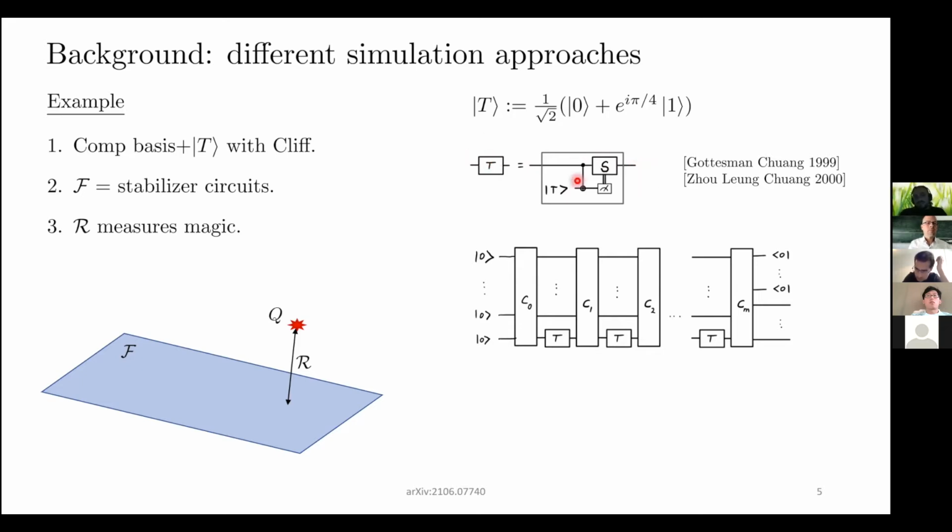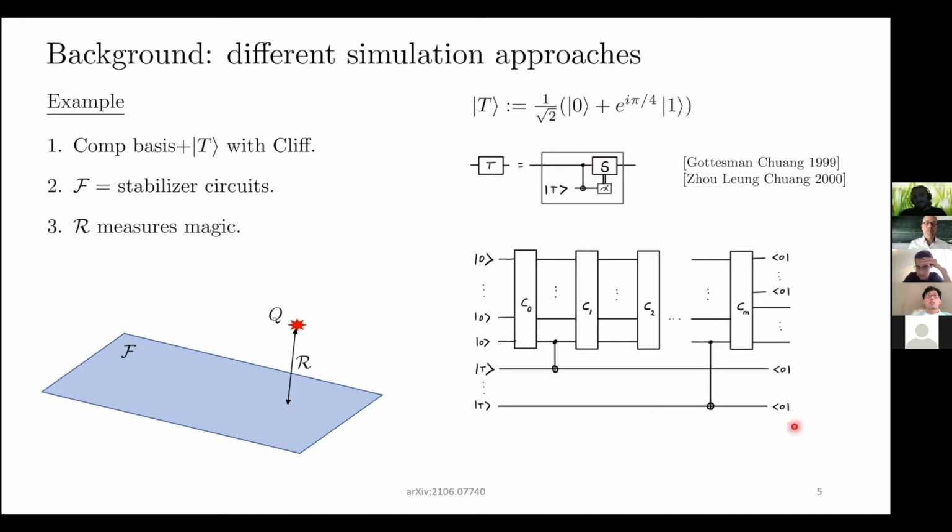So if you take this gadget and replace every instance of a T gate here with one of these gadgets, then your circuit looks like this. And I've done a little trick here where I've post-selected on the measurement outcomes rather than doing classical conditioning and controlled phase. And there are some technicalities where some factors are going to crop up if we do this, but none of this is going to be important when we're dealing with relative error. So in general, your universal quantum circuits can look something like this.